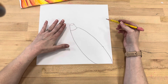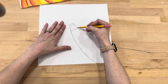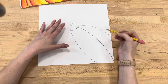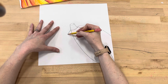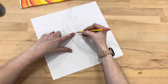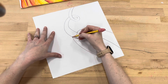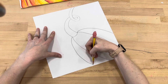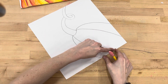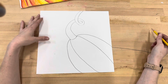Then our next line is going to come out just a little bit more. So it's going to come out a little bit more on each side. Okay, so I'm kind of starting about the same spot. I'm going to come out a little bit more on each side. So you want a decent amount of space in between the first line that we made and this second line that comes out.